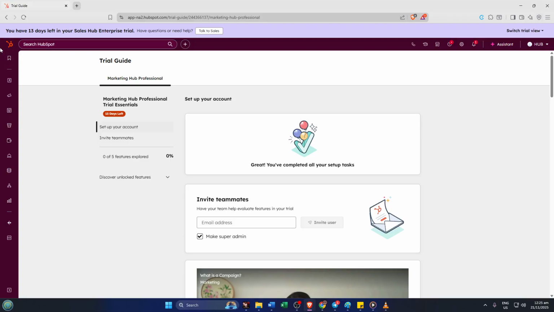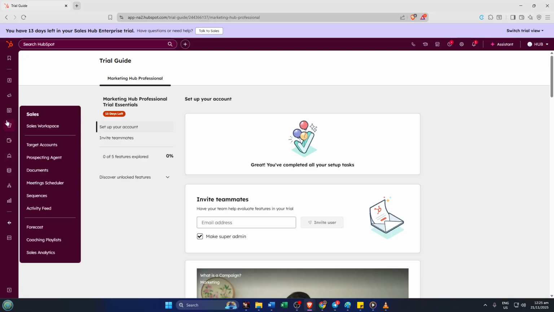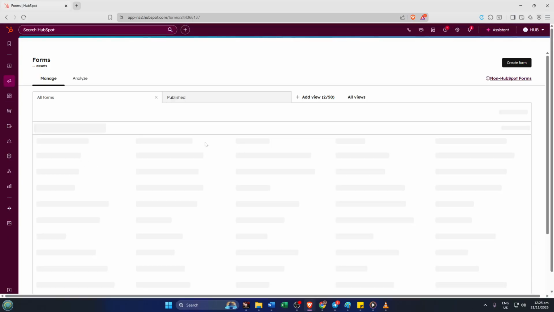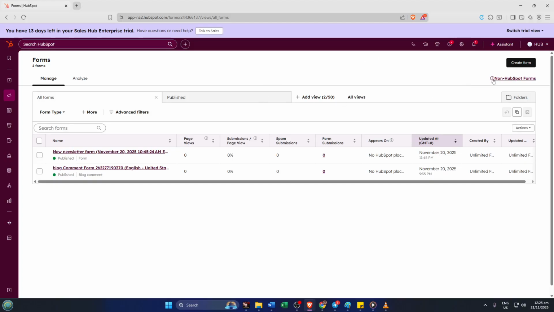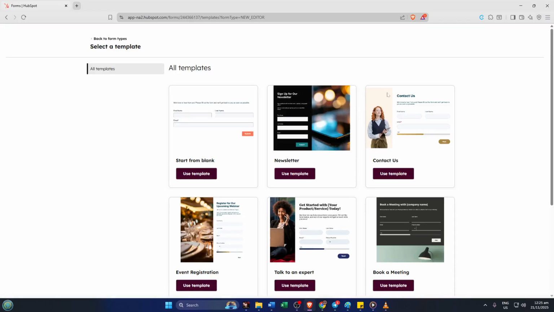Let's dive right in. First, you'll need to head over to your HubSpot dashboard and find the Forms tool. So, log into your HubSpot account and make sure you have access to the marketing tools. At the top navigation, click on Marketing, then go over to Lead Capture and select Forms. This is the hub where all your web forms live. If you already have a form you want to enhance, just click on it to start editing. Otherwise, if you're building a new form from scratch, hit Create Form. Either way works, and don't worry, these steps work for both new and existing forms.